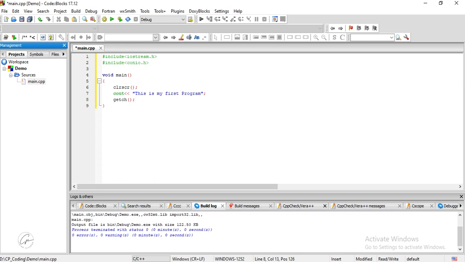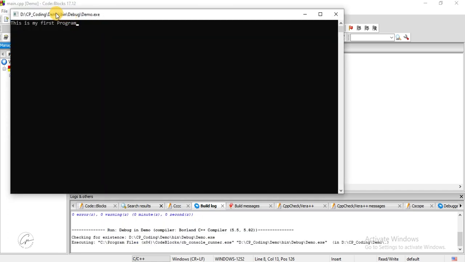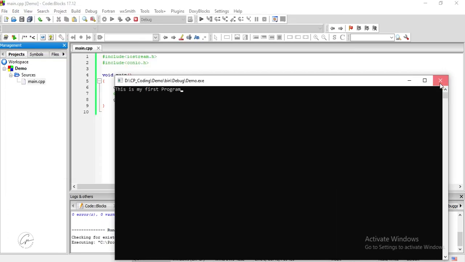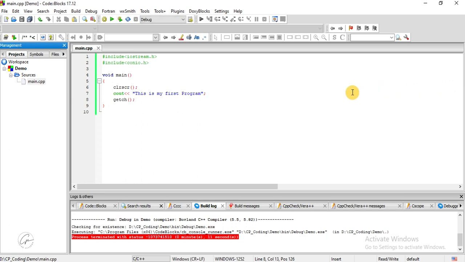Semicolon character. In lines 5, 6 and 7, the statements end with a semicolon character. This character is used to mark the end of the statement, and it is essential to include this at the end of all expression statements in C++ programs. We have written a simple C++ program. Now I'm going to execute this. Press the Build button like this. After that, press Run. We can see the output like this: This is my first program.